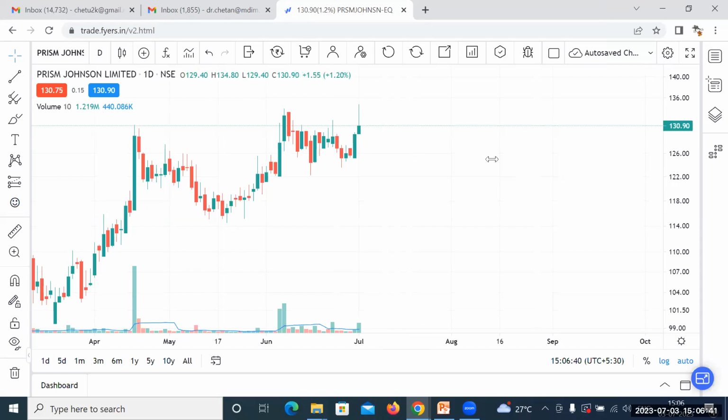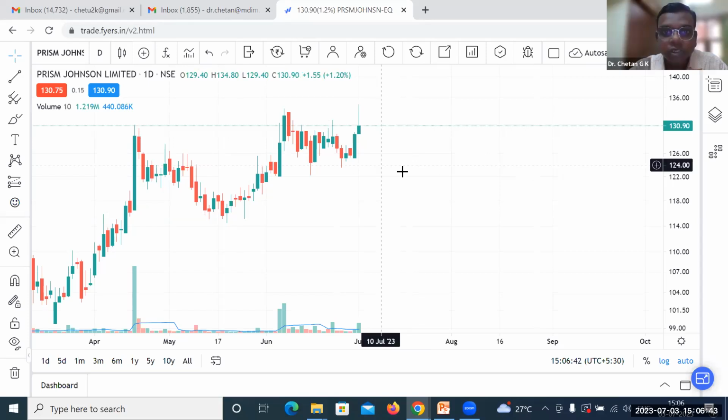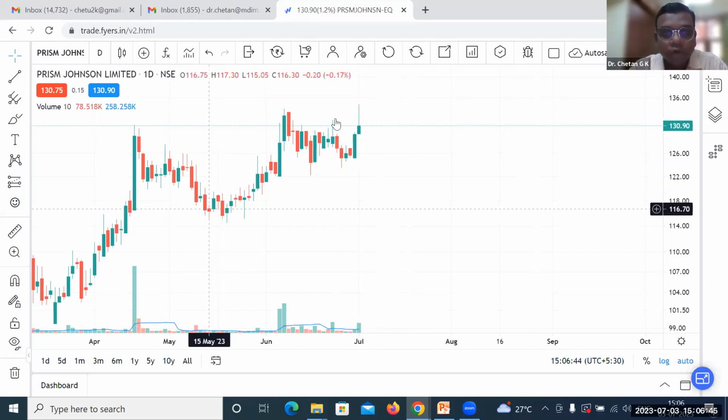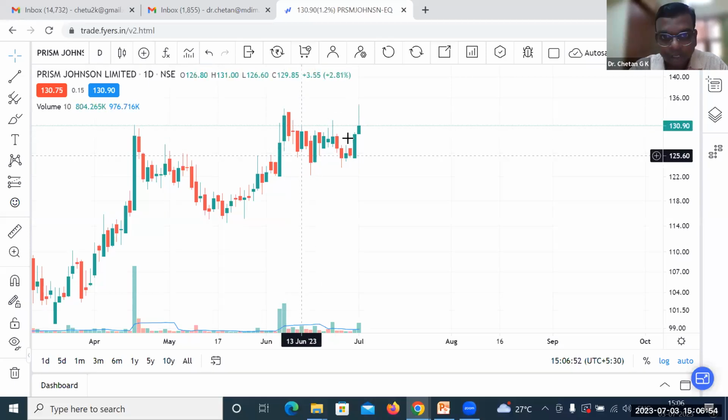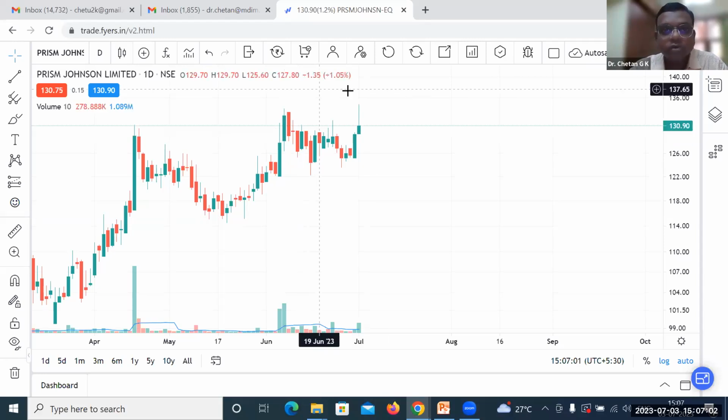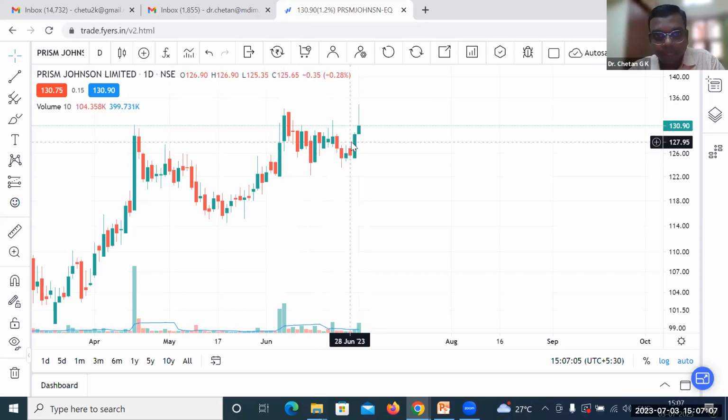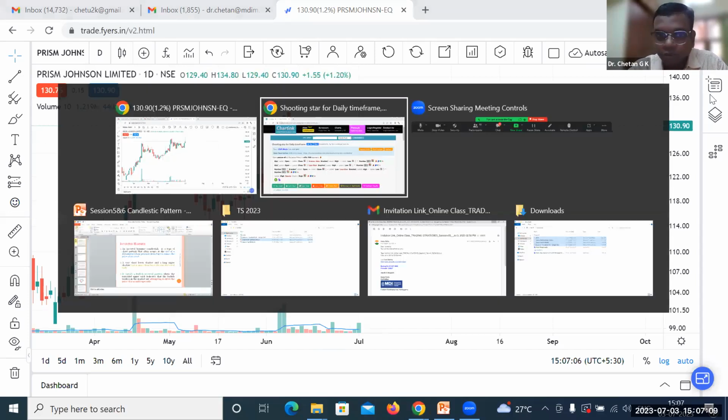So it's not an uptrend for me also. I don't want to take risks. Markets have actually run up, but after that, for the last 10-15 days, it has been sideways. So I would like to give more weightage to this as sideways, and because of which I would like to move on to the next one. So I don't want to consider this as a shooting star. Okay. So good. So I'm going to go with the next one now.